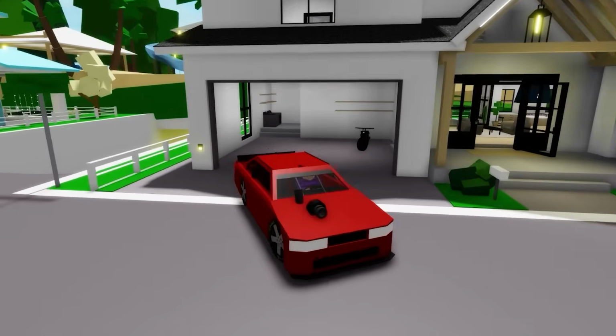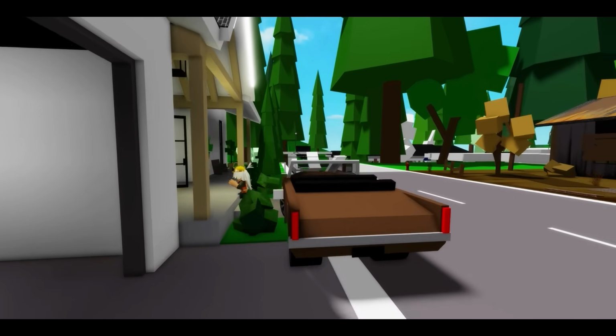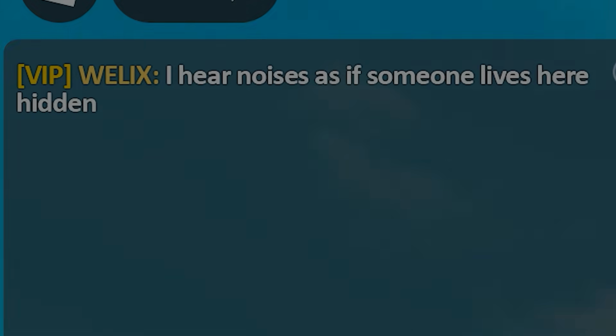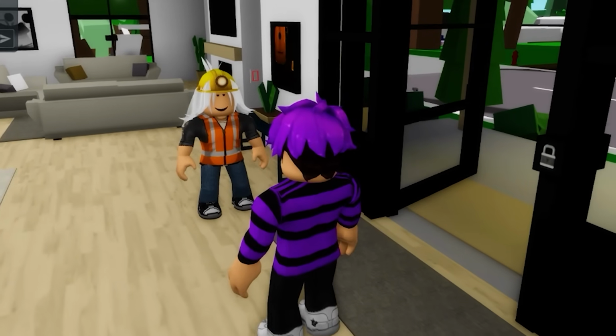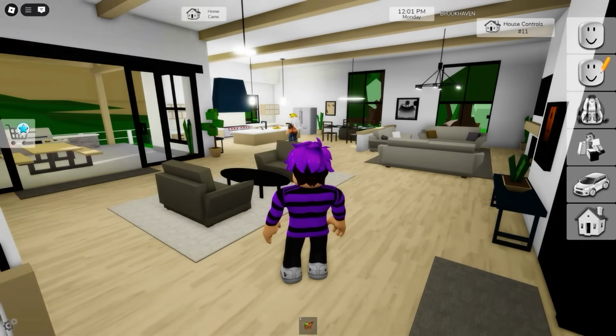Guys, I just arrived exactly here. Now he's parking here in the front. In this case, he crashed into my house. This is really weird, but I'll have to explain everything to him. I said, "I hear noises as if someone lives here hidden. Seriously, I hear a lot of noises at night, as if something is really happening." He said, "Okay, I'll investigate." Guys, this is really good. Now he's investigating this, but I really doubt it's downstairs. It's probably upstairs, but I'll let him do his job.